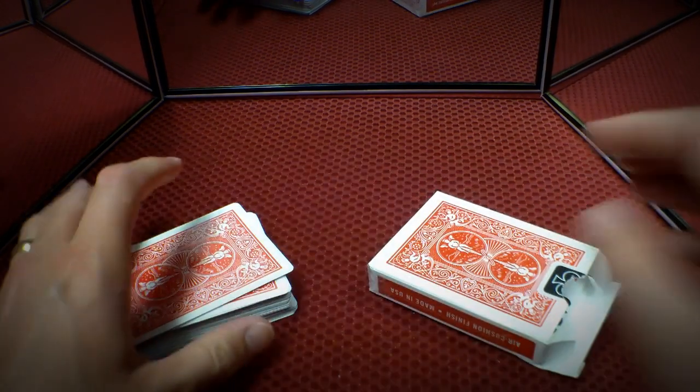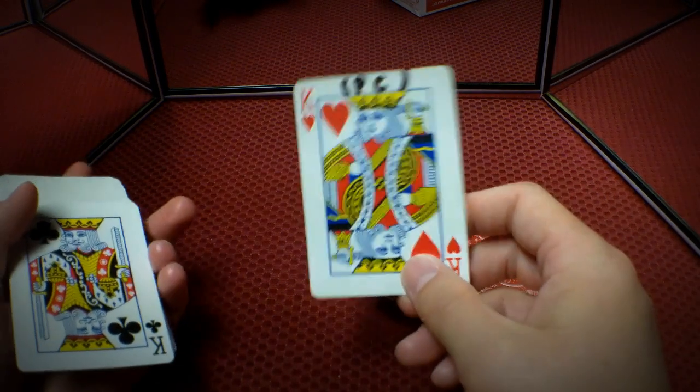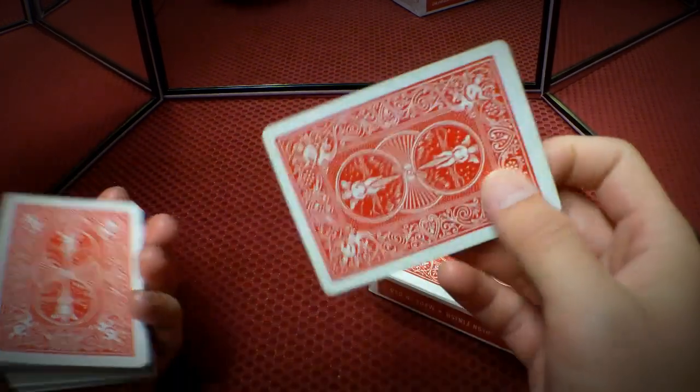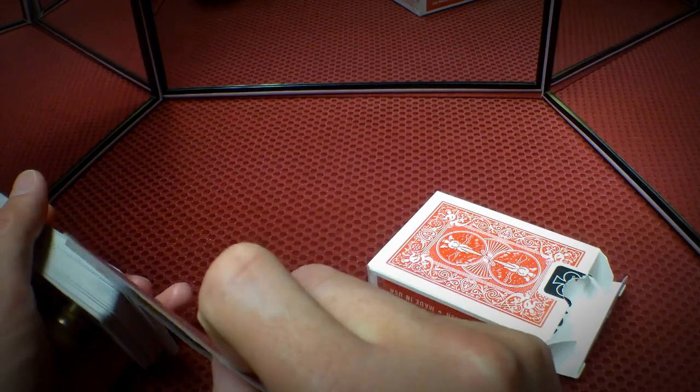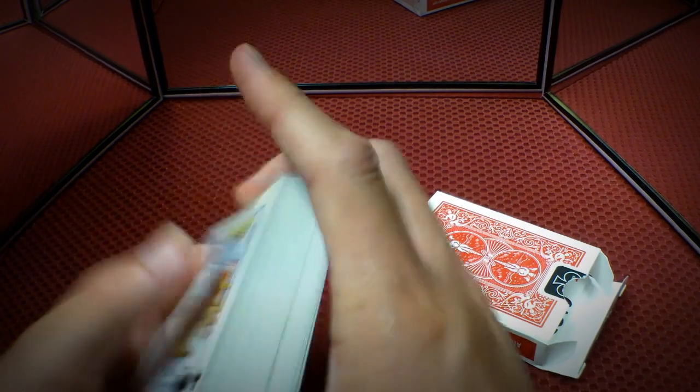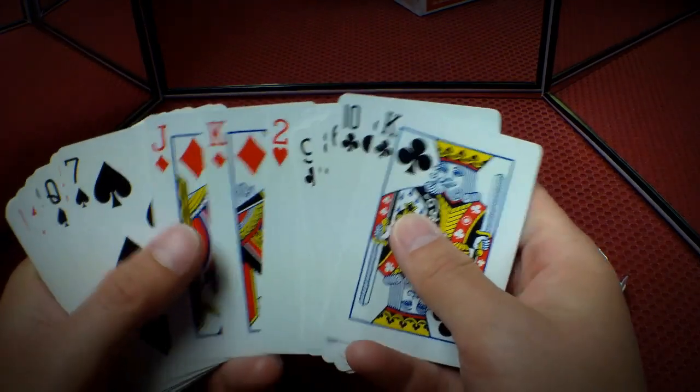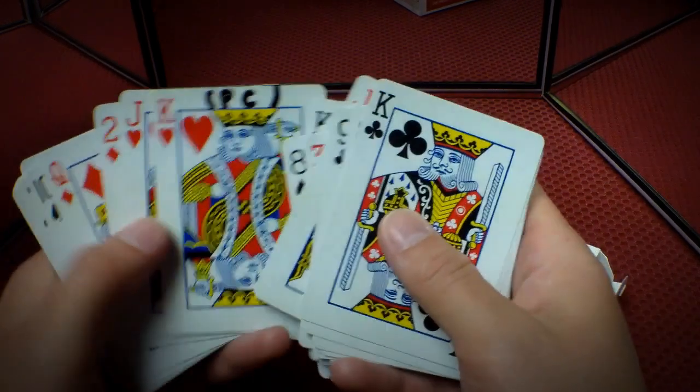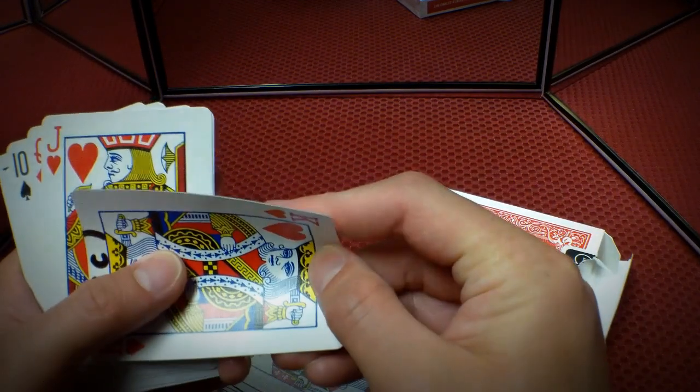So the way this works is that your duplicate card is going to sit inside of the card box to start with. You will have a card selected. And I'm not going to ruin another King of Hearts, but I've got my other one here. You will have a card selected. And it doesn't matter what force you use. What I did is I crimped the card. I placed it in the top quarter. And then I also had as my setup a way to make the card vanish.